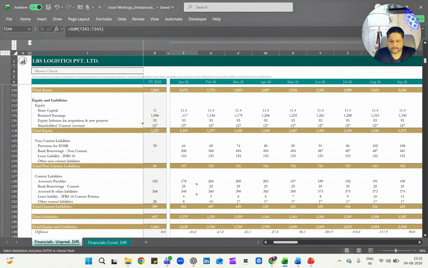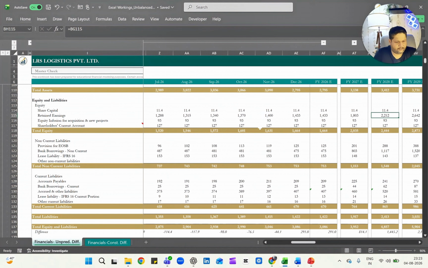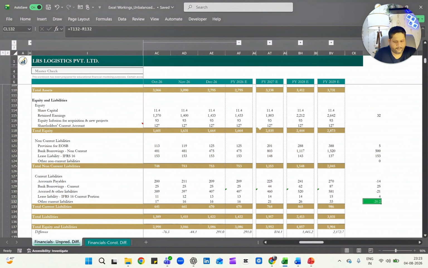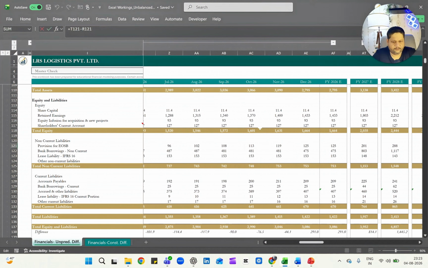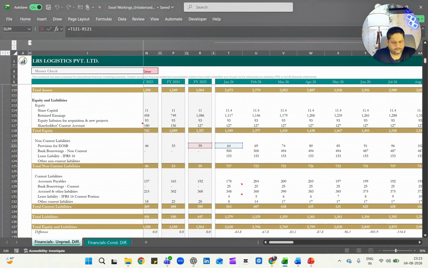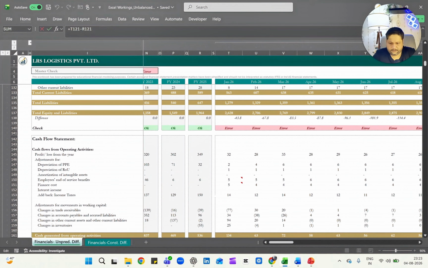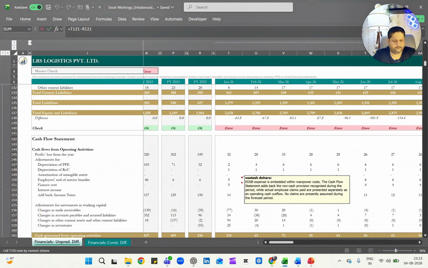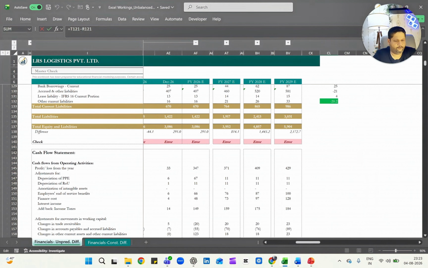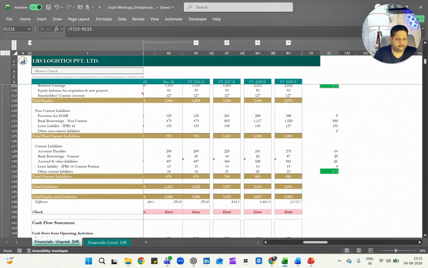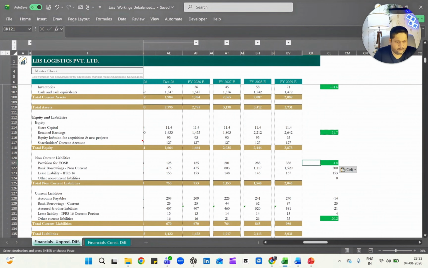And if we go to the balance sheet here, and that's all. Okay, I'm just going to unfreeze this. And then the difference still matches. It was matching before as well, but we just rectified that it should be linked with the schedules. Now, if we see provision for EOSB, this is basically 5 as the difference. And we see 5 is also coming here. So this is fine.